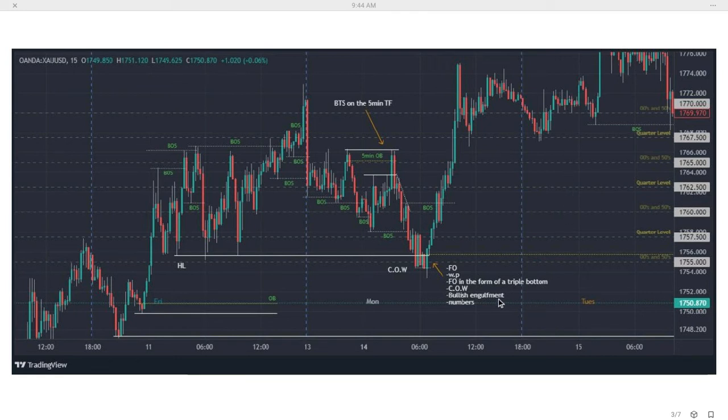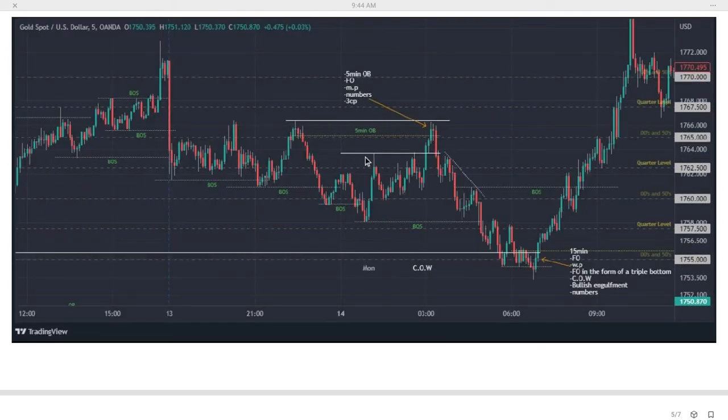Now let's go to the 5-minute time frame and I'll show you the best trade setup right here. Now we're on the 5-minute time frame, the 5-minute order block right here, because this leg broke the 15-minute point of structure. My breakout structures are based on the 15-minute time frame. That's how I do it, and that's a strict rule that I adhere to.